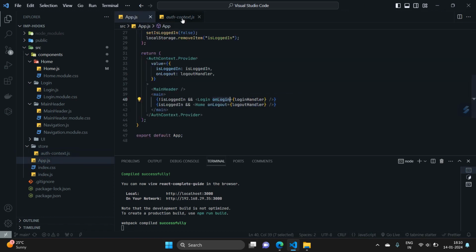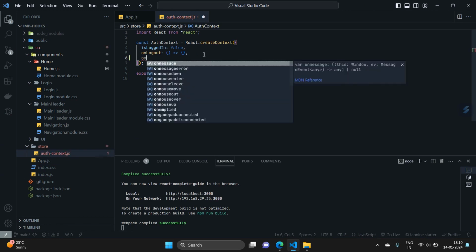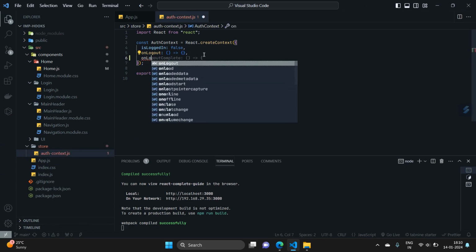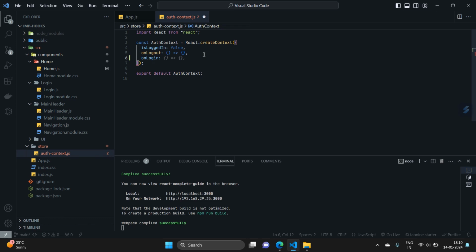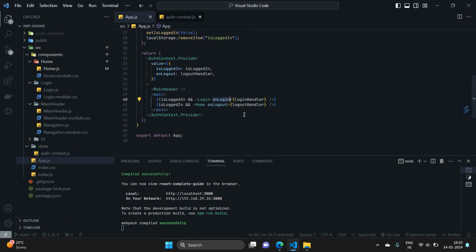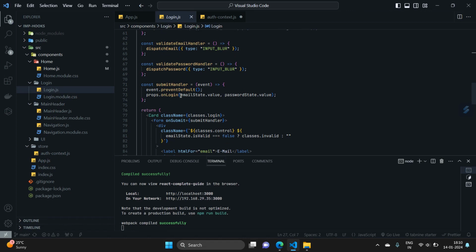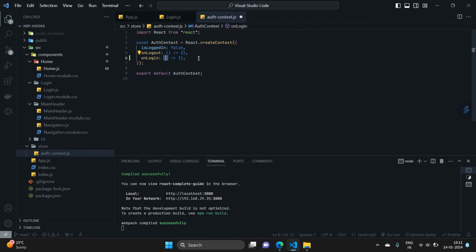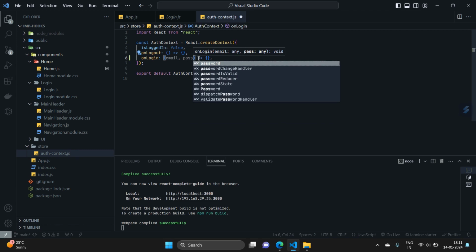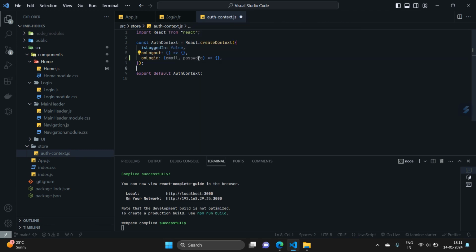So let us have it, and again let us give it a default value for onLogin, and the default value will be an empty function. But we will make sure that, if you go to the login component, you can clearly see that the onLogin function is expecting two values, one is email and the other is password. So let us make this clear to React that it will expect two arguments, email and password. You can call them anything, you can even call them E and P. I will call them email and password, but this is an empty function. So this is just a default object that you created, but this is not much.